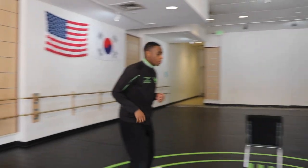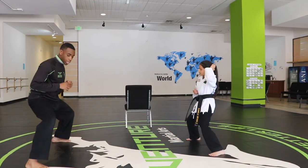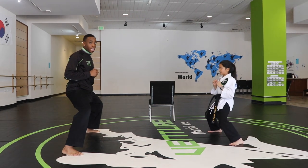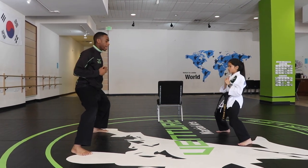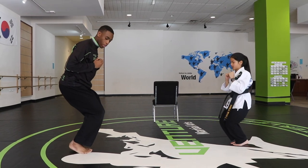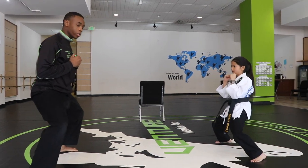So she's going to hop out to a middle stance. Okay, and then what she's going to do is she's going to stay low in this stance. Your goal the whole time is to make sure that you're staying low in your stance. Okay, so let's go over the stances before we add the hand techniques to it. So she's going to slide both feet together, and she's going to stay really low. Then when she steps apart, she's going to go back into her middle stance on one side.